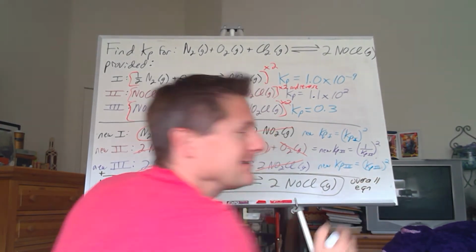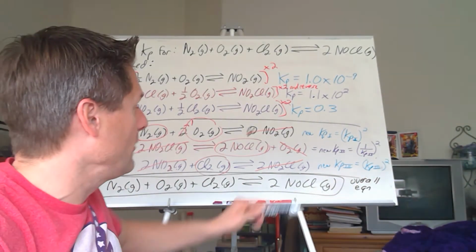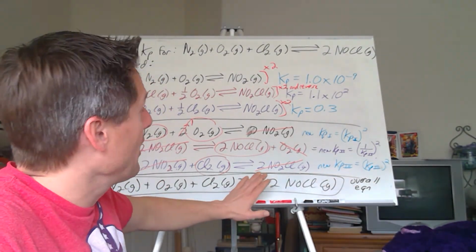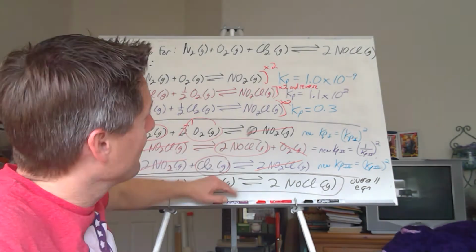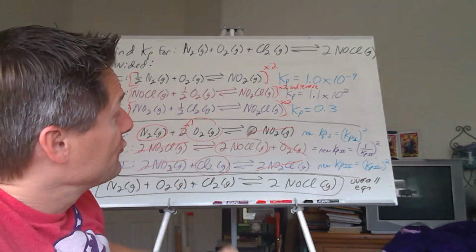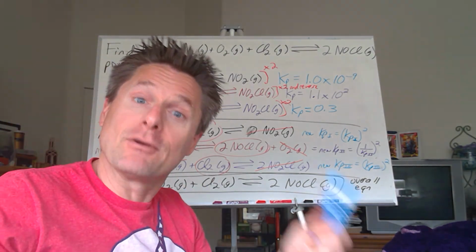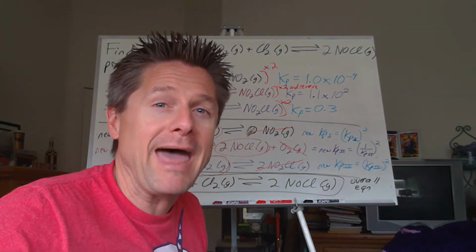And some students have a tendency to not do that. They just do it in their head, which is fine. But I like to have that written down so you're proving to yourself that when I manipulate and add these together, I get the original equation. So now all I have to do is just multiply those 3 together, and I got my answer. Let me erase the board, and we'll finish the mathematics.